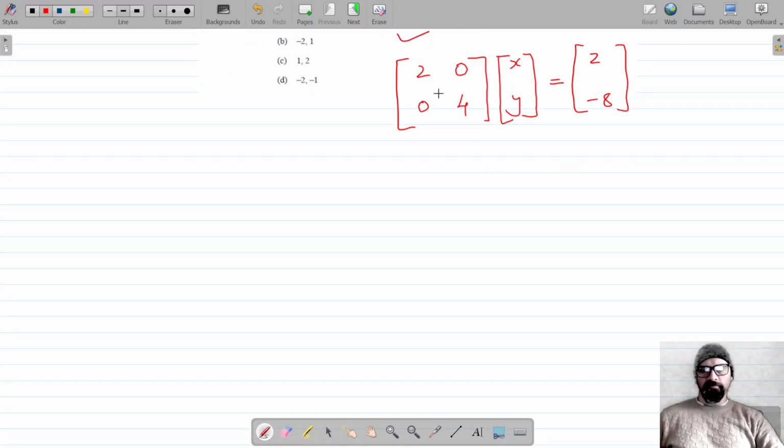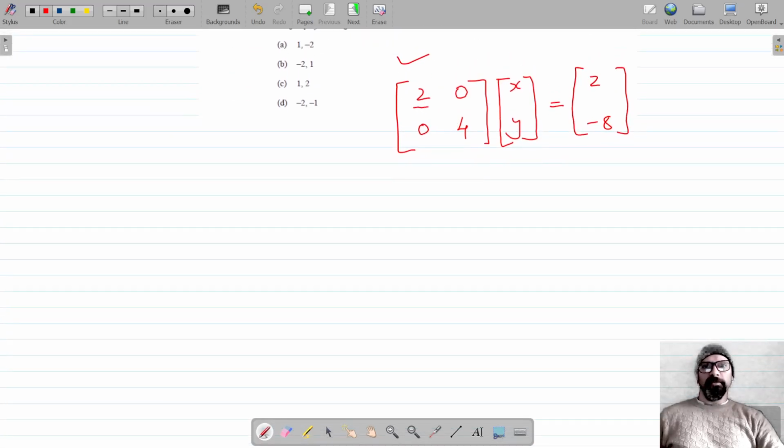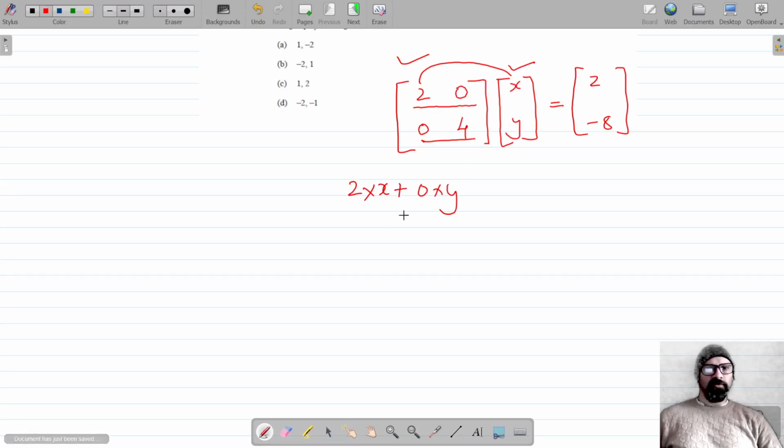And to find the product, we have to multiply the corresponding elements of the row to the corresponding elements of the column of the second matrix. So this is 2 into x plus 0 into y. This is the first element. And now we don't have any other row, so let's take the second row. So similarly, find the sum of the product of the respective elements of the row with the respective elements of the column of the second matrix. So this is 0 into x plus 4 into y.